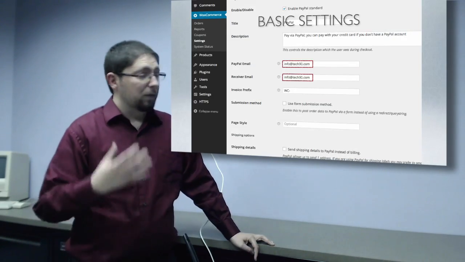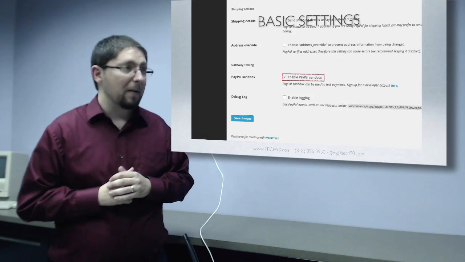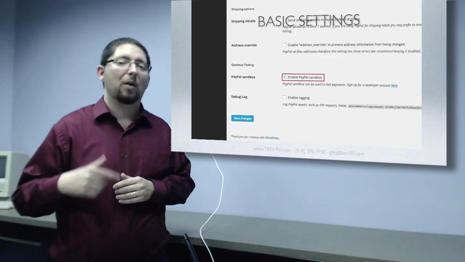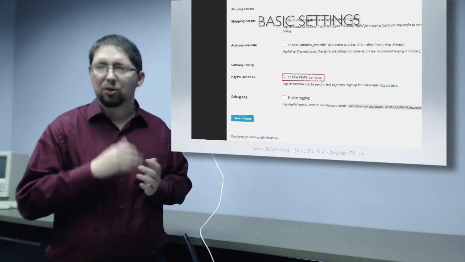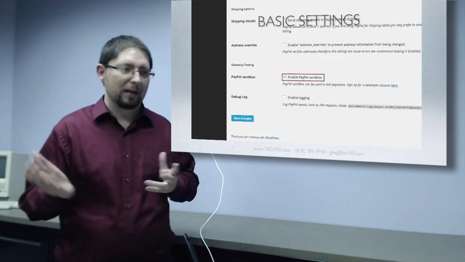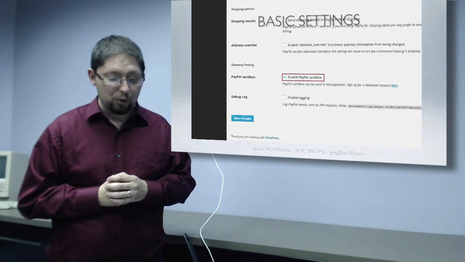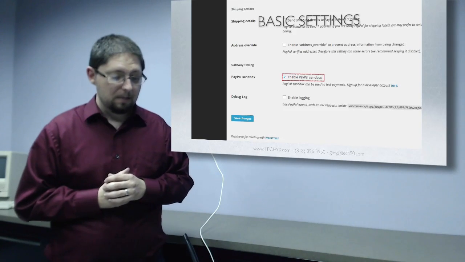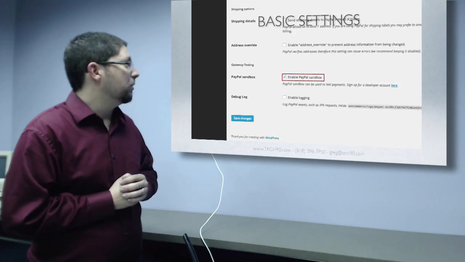Just for my own personal development workflow, I also like to enable the PayPal sandbox. The PayPal sandbox is a way to test the entire transaction without actually charging a credit card. Some people like to just put products up for a penny and go through the whole payment gateway option, use their own credit card, and you can reimburse yourself if you want to go down that road. But I like the PayPal sandbox. You do need to sign up for a developer account with PayPal to get a sandbox account, but just make sure you throw your proper email address in after you create that sandbox account, and you'll be on your way.